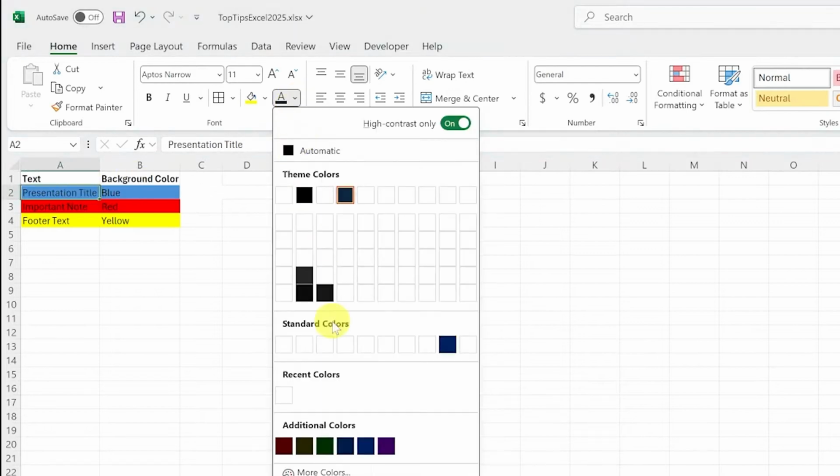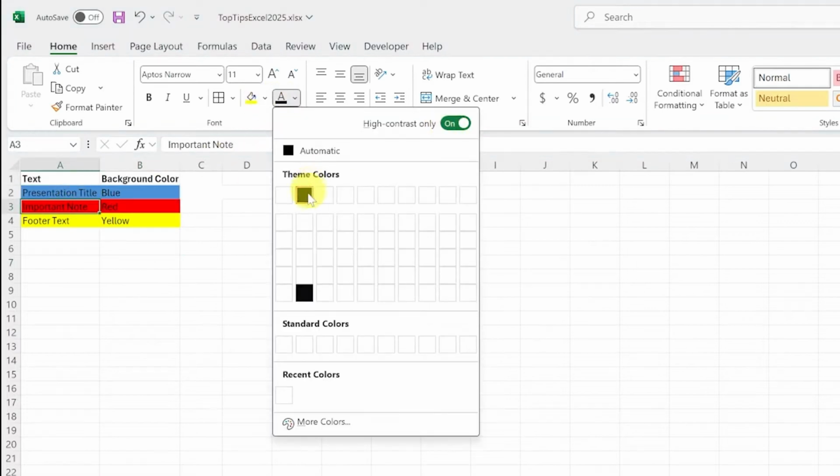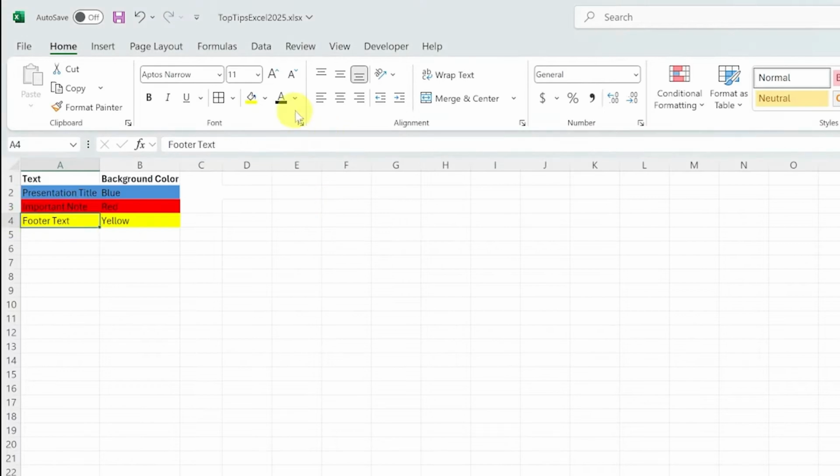and that's because it is smart enough to detect, okay, there's blue in the background there, so you probably need a pretty dark color to make it legible. Whereas if you look at red in the background, now we click on high contrast only, black is probably your best bet there.